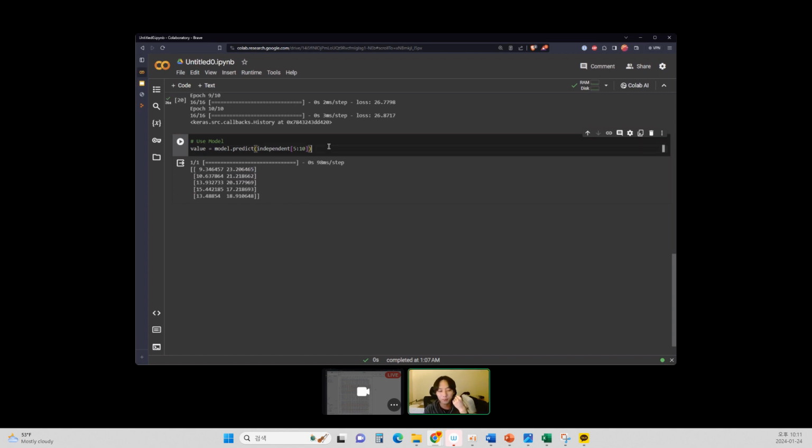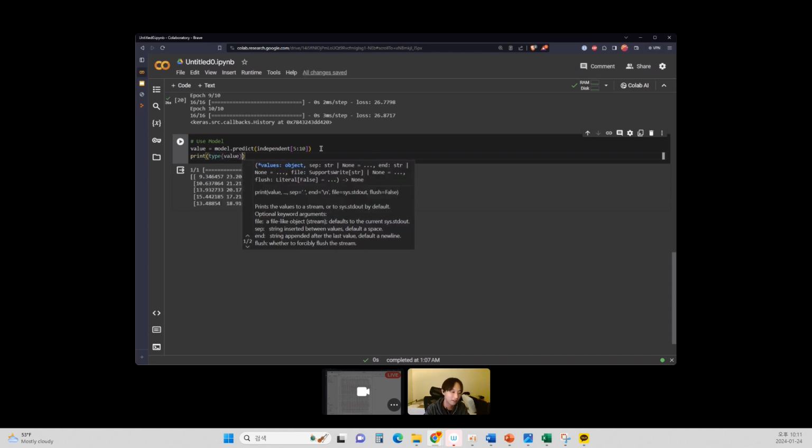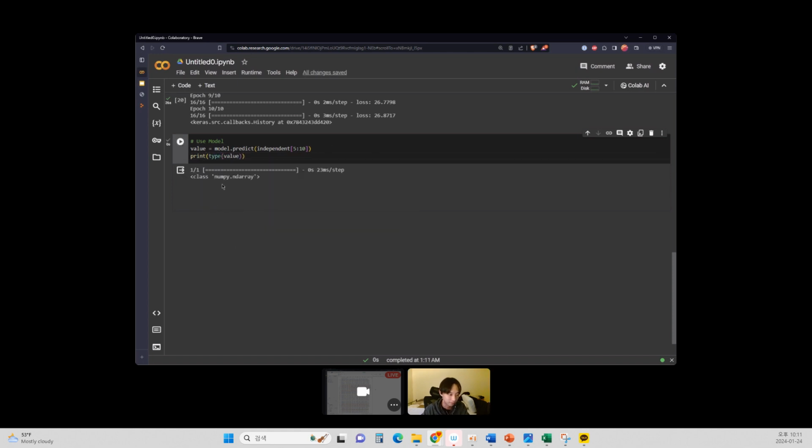In order to manipulate it, it's slightly complicated. Let's just do value.type to see what exactly we are dealing with. This is numpy.ndarray. I do not know what this exactly stands for, but we can still manipulate it as a list in our case. So let's get rid of this.